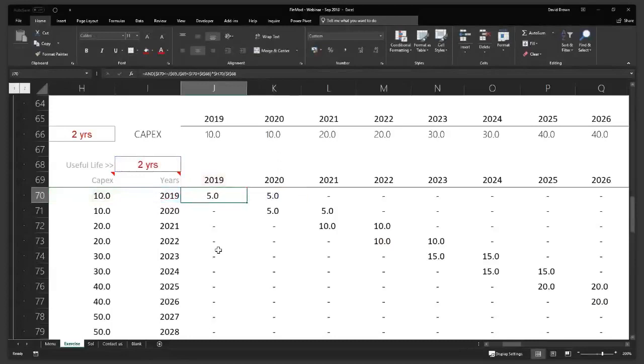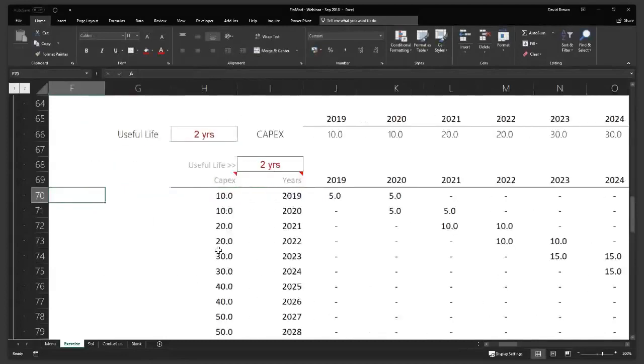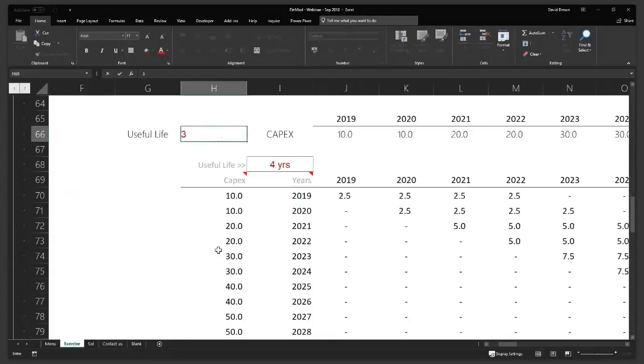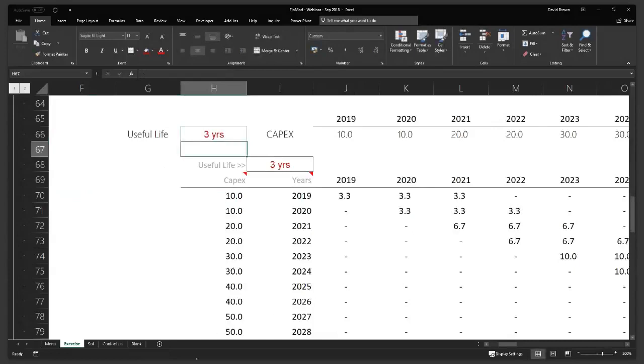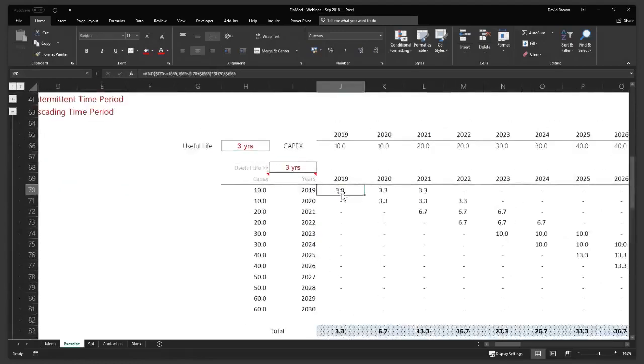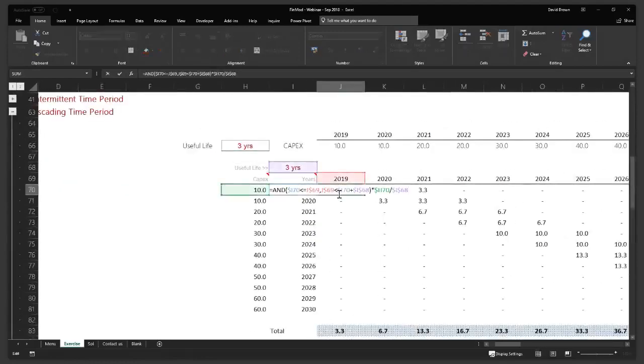Pretty neat. So if I change this to 4 years, you see the depreciation is 4 years, change it to 3 years, depreciation is 3 years. Right. Let's quickly jump to the last thing, and then we're done. Sorry for taking more of your time. And this is cascading, which is your depreciation calculation. Just to recap, that's the formula in there. There are many ways to calculate this. Other people use an if and stuff. I prefer to just use a simple and, no ifs.